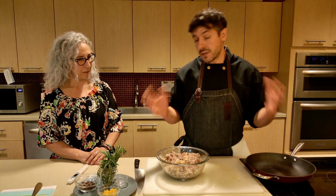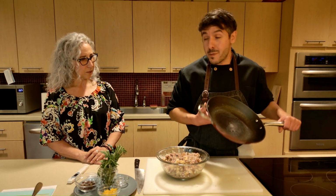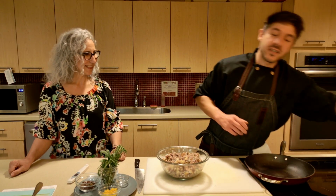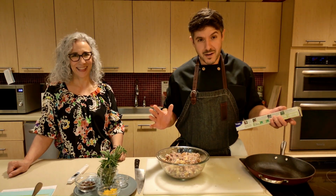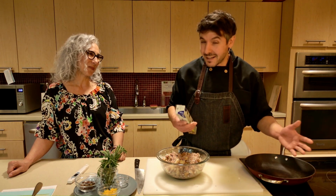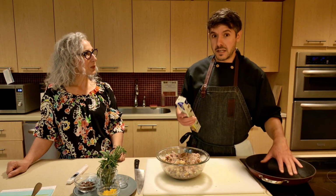We're going to add it to our dish. You can use a casserole dish, a baking dish, whatever works. I just have a large pan. It's an oven-safe pan, so that's what we're going to use today. That will also work. This is always a great tip. I know we love talking about parchment paper, just to save from the heavy cleanup afterwards.